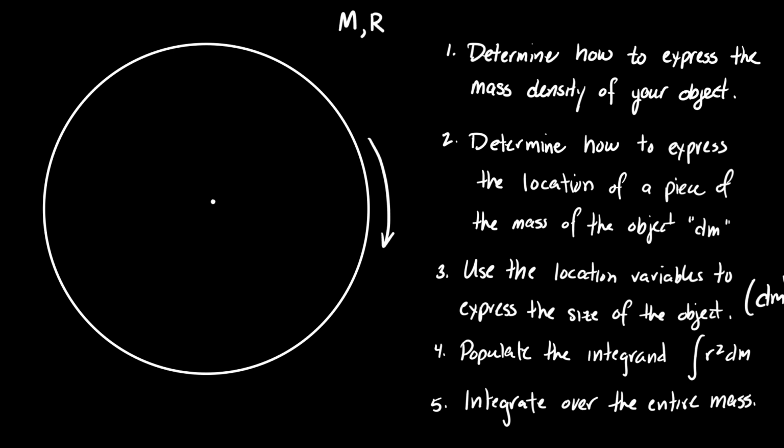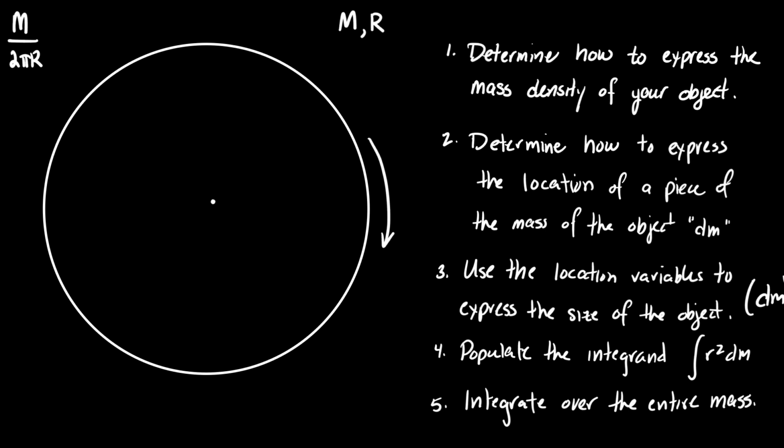All good? All right. Determine how to express the mass density of the object. Kind of already said it, but I'm going to do it again. The mass density of our object is m over 2 pi r. This will be the mass density of the object, the mass per unit length. So I'm taking the circumference of the object, that's how long it is, and I'm taking the mass of the object, and I'm expressing its density. Later on in this problem, we're going to use this ratio to figure out how much a piece of the object's mass weighs, or is.